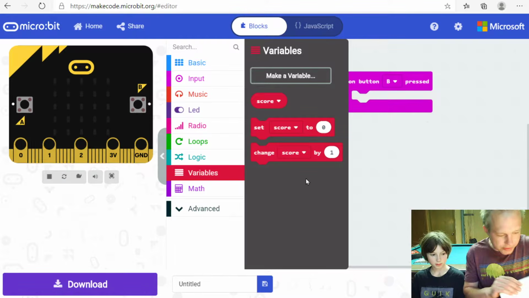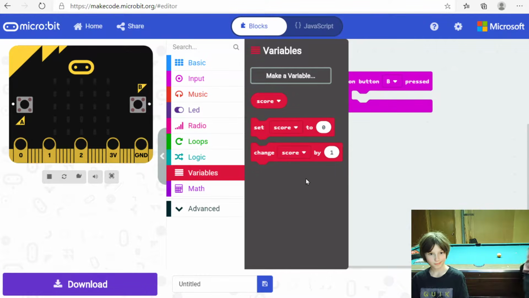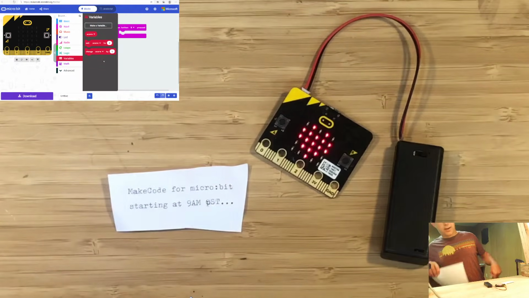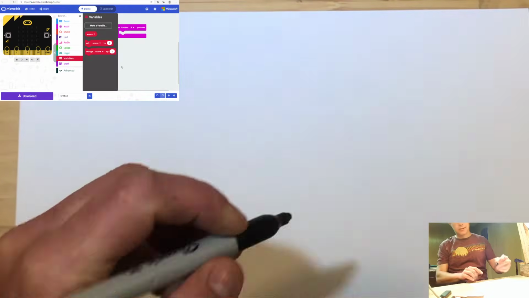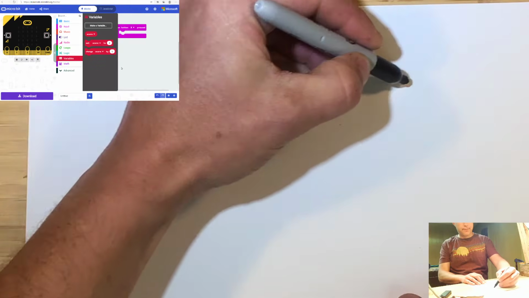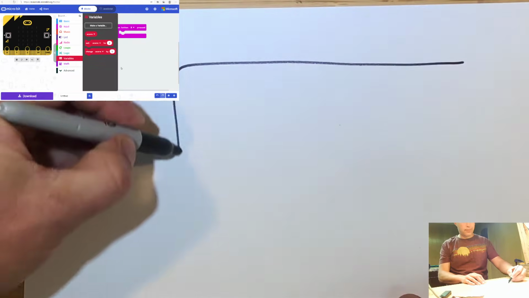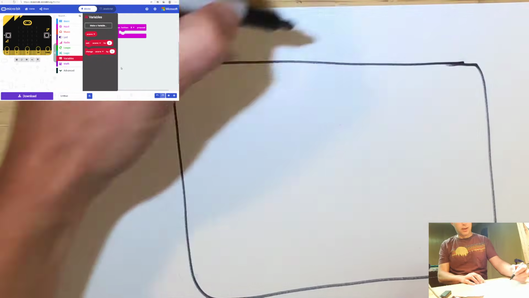So I'm going to show you something on the board. Can you switch to the table mode? All right, so here we go. Here's the idea, if I can get some lighting. You've got your micro:bit. This is how the game is going to work out.